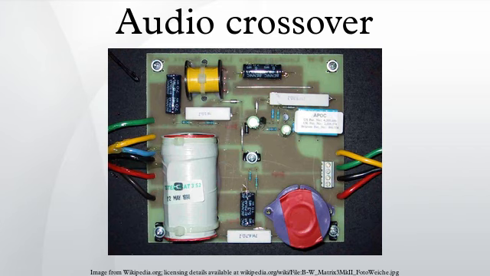Active crossovers always require the use of power amplifiers for each output band. Thus a two-way active crossover needs two amplifiers, one each for the woofer and tweeter. This means that an active crossover-based system will often cost more than a passive crossover-based system. Despite the cost and complication disadvantages, active crossovers provide the following advantages over passive ones: a frequency response independent of the dynamic changes in a driver's electrical characteristics.